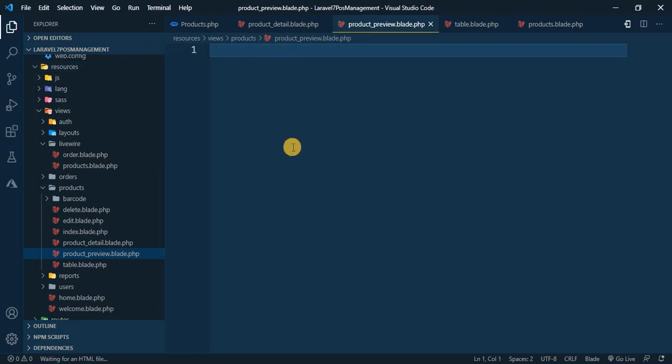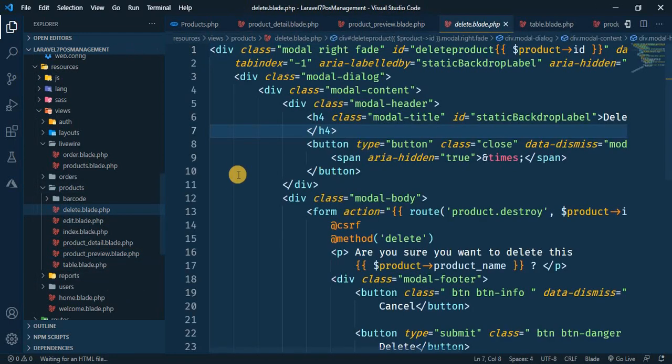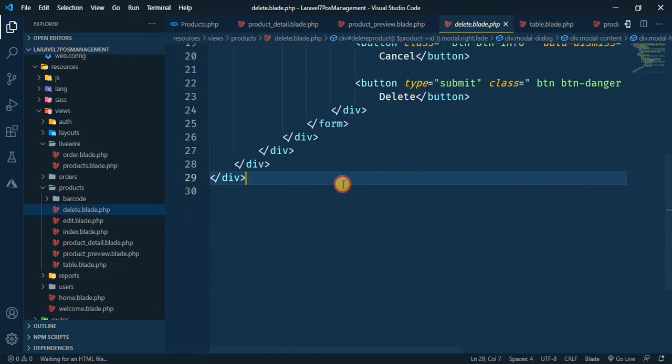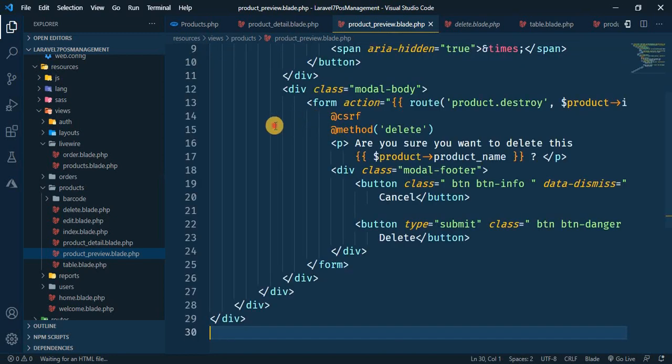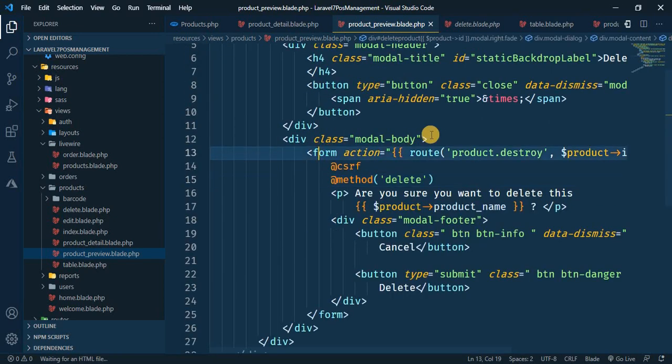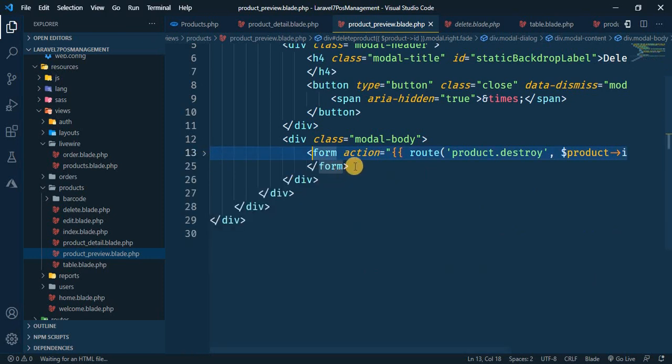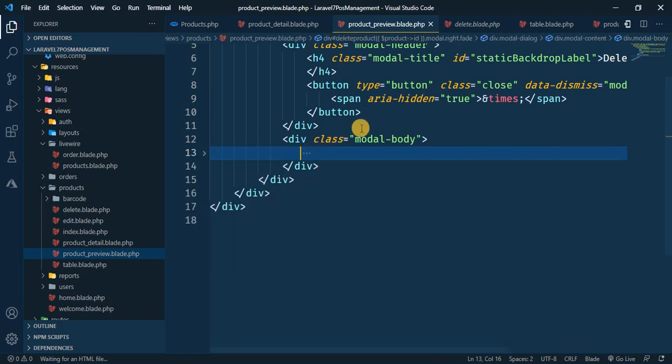And inside here, I need a modal here. So let's grab this whole modal inside the blade modal, come here and paste it here, right? So we have all this, but I don't need this form. Remove this form from here.